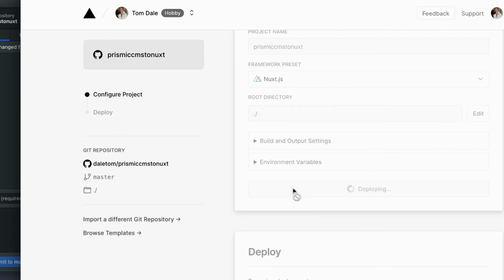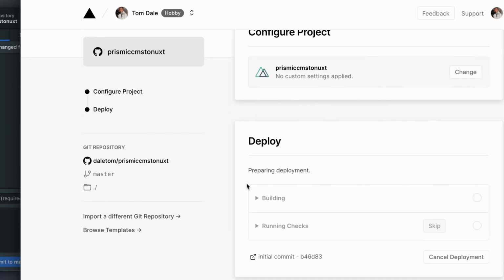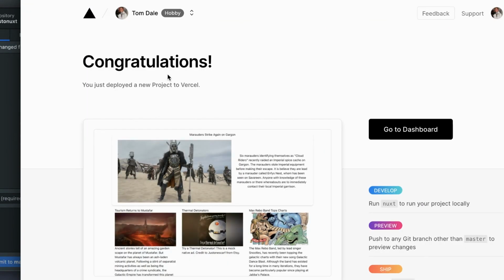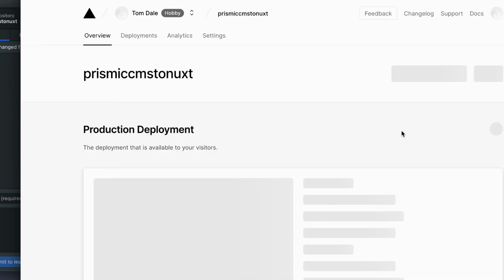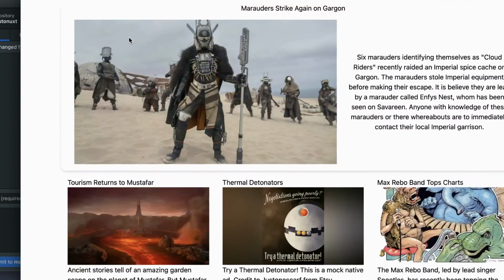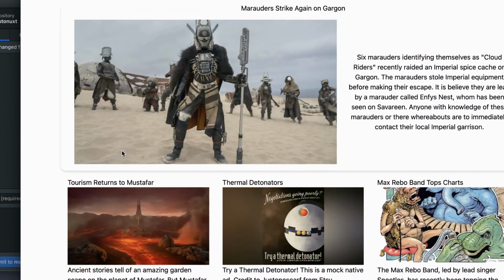So let's just press the button and it should work. So this should just take, there we go, about a minute and a half or so. There we go. Congratulations, it worked. Let's visit it. Here we go. It is now deployed and working wonderful.